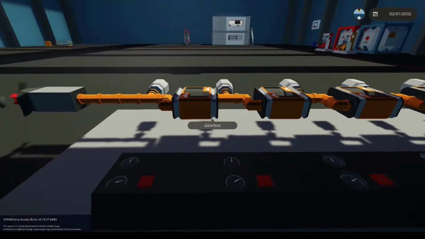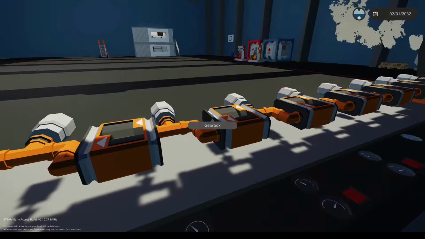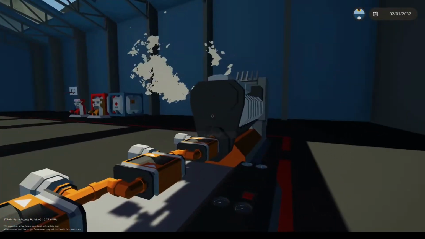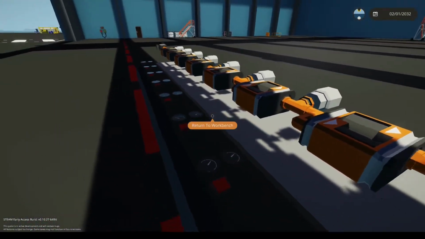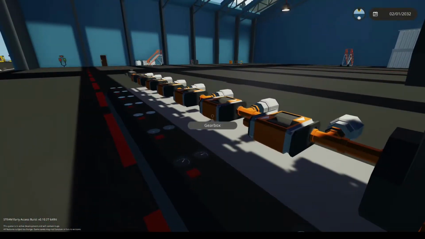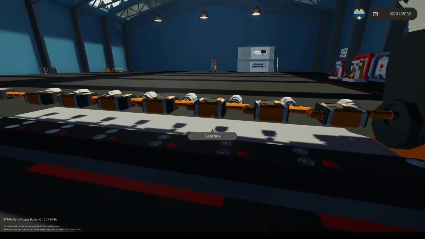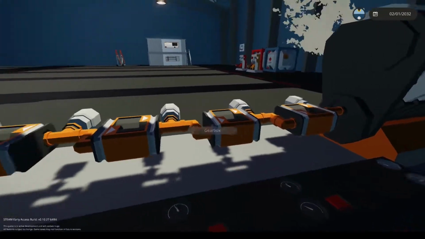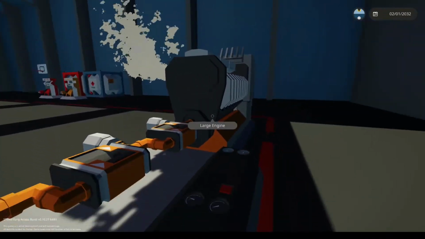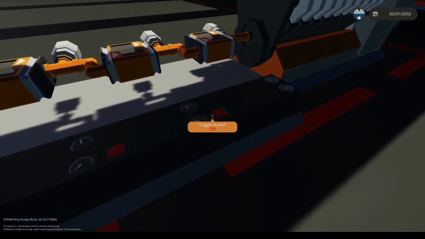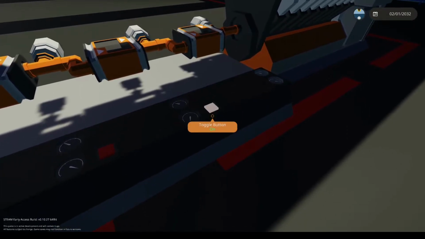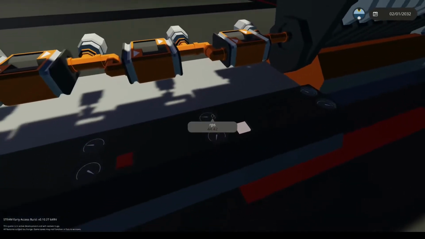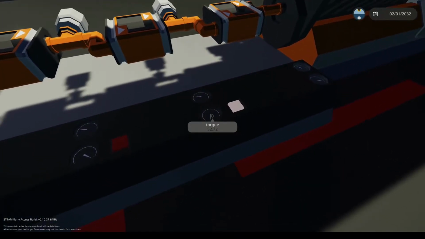All these gearboxes at the moment are set to 1:1. That means that for every rotation of the engine, the gearbox outputs one rotation. The first three here are also set to 1:3, but all the arrows here are pointing towards the engine. So when I click the button here, we can see that the RPS increases, but the torque decreases.